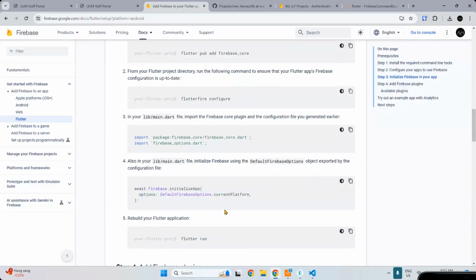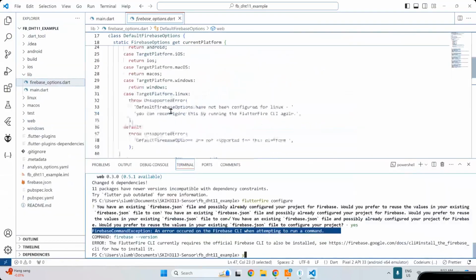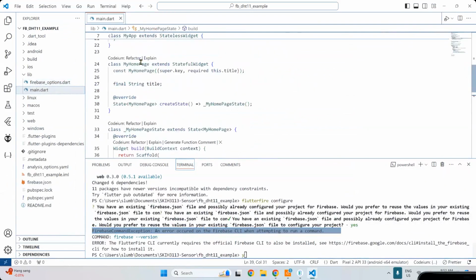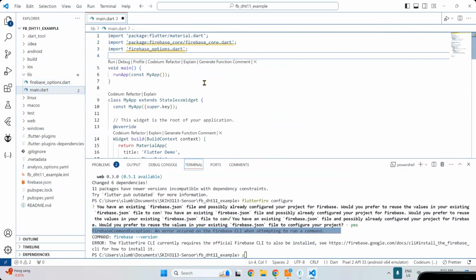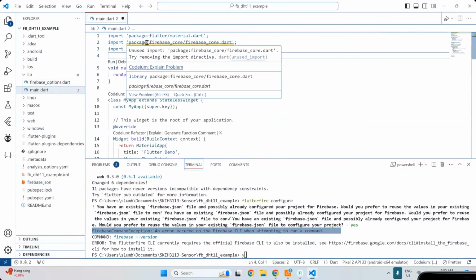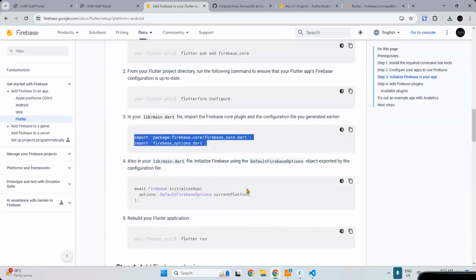Okay. So we need to import this into our library. Import this not here, but inside the file where you want to use it. So this is where I want to use it. The squiggly yellow line there means that it is working. It's only an unused import. If red, it means that it is not being properly imported. If yellow, it is okay, or sometimes blue, but usually yellow. All right, so when you import that, it should be okay.